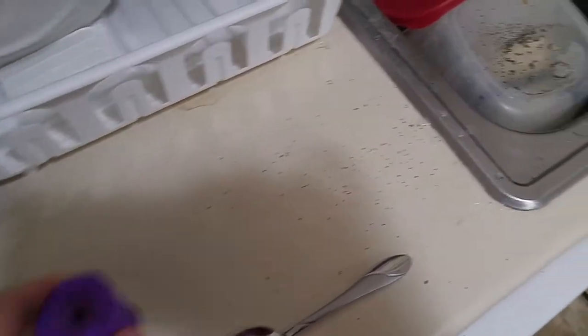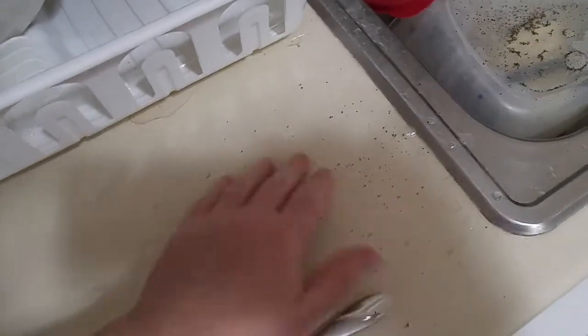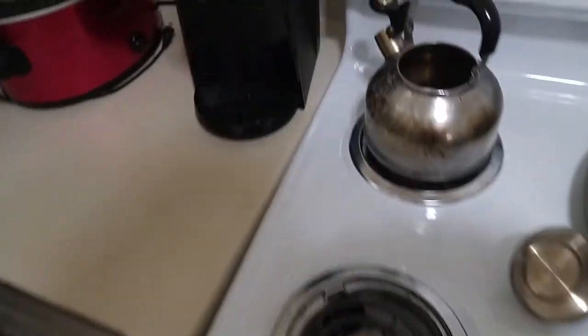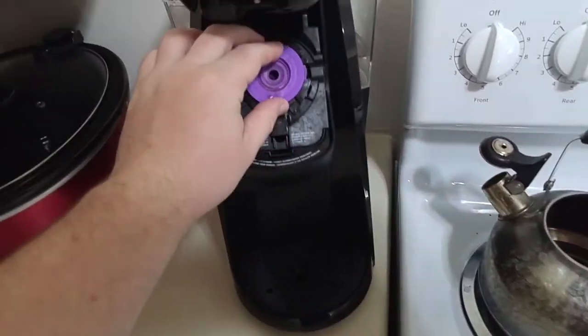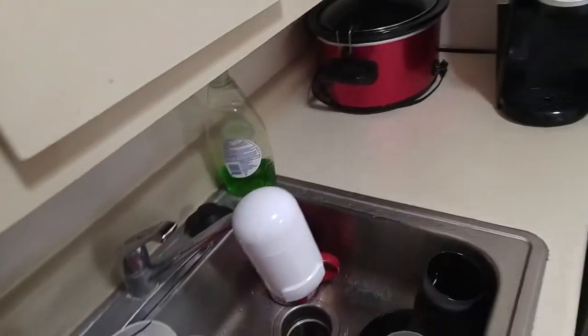Yeah, so one thing I don't like about this is when you're putting it in here, you get all of this mess. See, it's freaking everywhere, so I gotta clean this up. And also gotta do dishes, which I'm gonna do when I get home. So, we're just gonna put this guy in here, like a normal K-cup. Shut the thing, open the thing, wait for that to heat up. And we're gonna get some food going here soon.